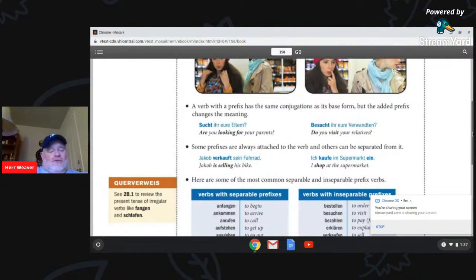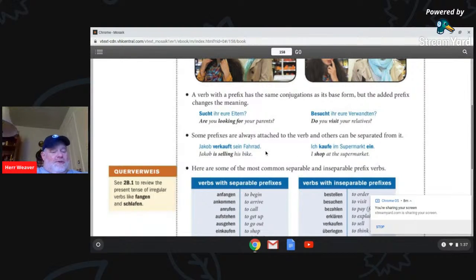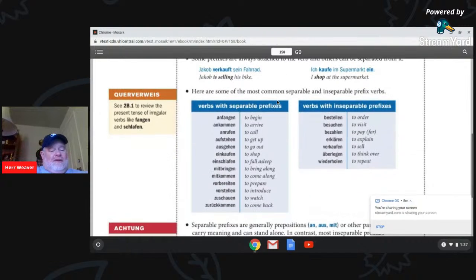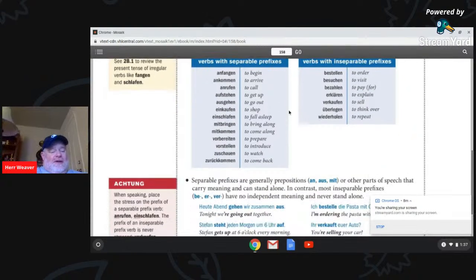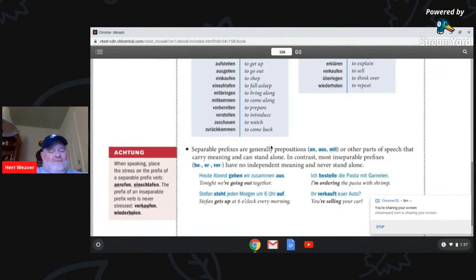Okay, so go through this. Please read through what I just read. Don't read about the inseparable. We're not dealing with that right now. The inseparable is easy enough as it is. We're just going to worry about the separable prefixes right down here. And don't copy these sentences off the book. Make up your own, like I said, all original. I've read the book. I know what's there. Read what it says down here.